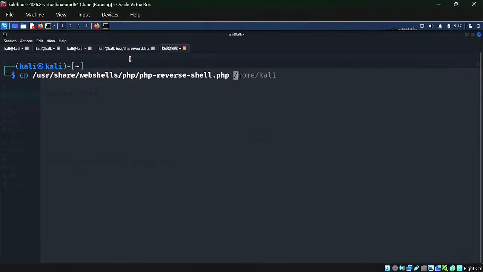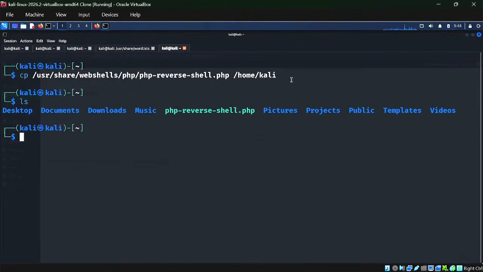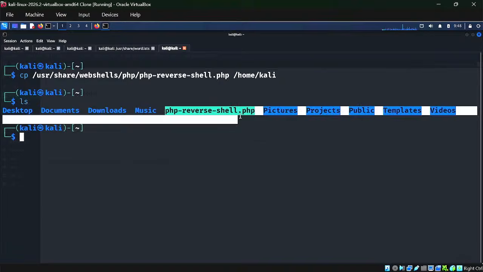After finding the document I want to copy, I need to give it a location to be copied into. So I'm going to do /home/kali. I've done this before, so it already exists in my /home/kali, because /home/kali is the same as this tilde location. But I'll still click enter and see what happens. Let's do ls to list /home/kali. See what we get. We see the file over here.